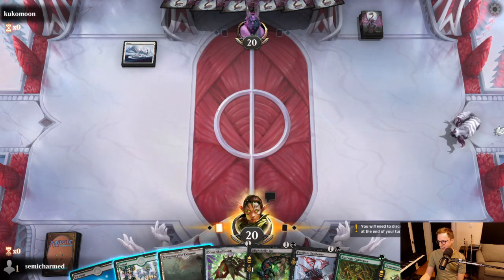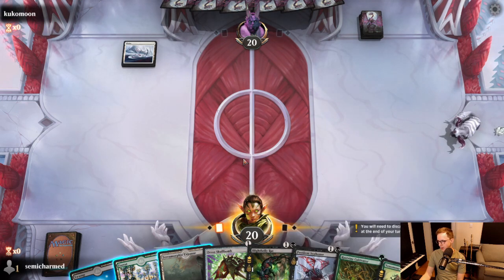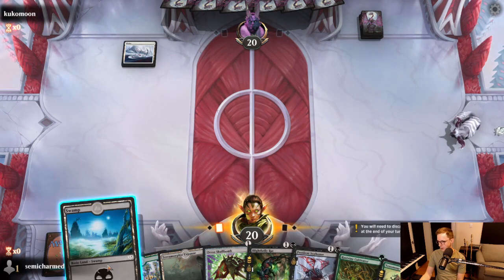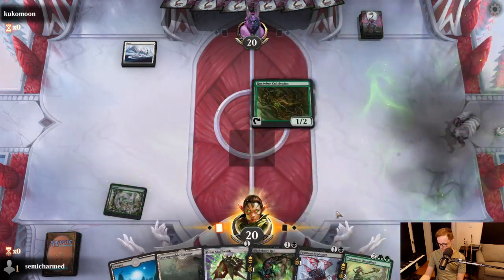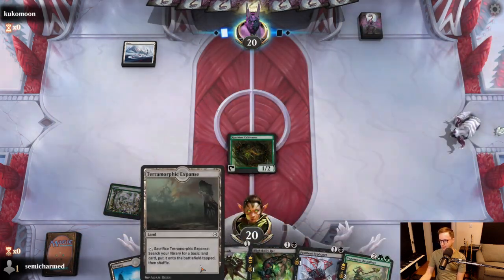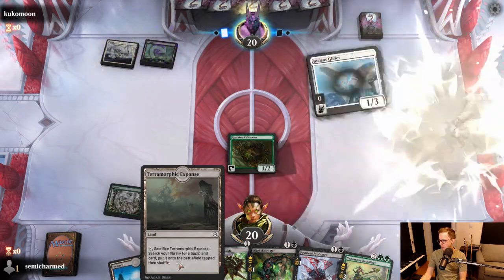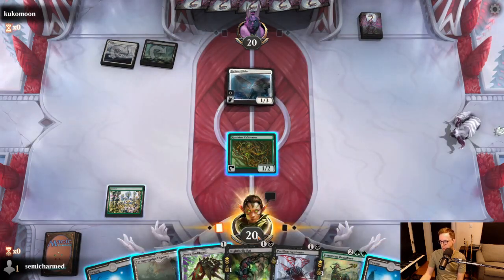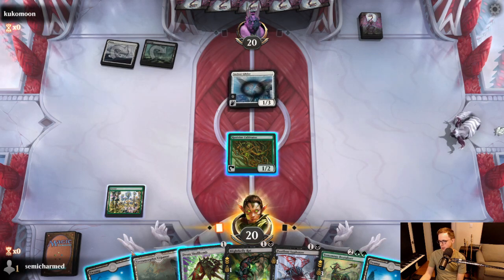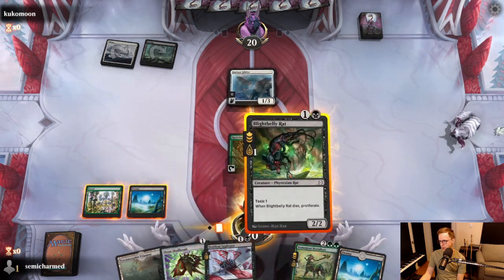I guess if we don't draw an untapped land naturally, though, we won't be able to brutalize her on turn 3. So I think the play is definitely Cultivator on 1. And then we may decide to play Terramorphic on 2 if they don't do anything here. Or if we just draw our land, obviously we're gonna go for a 2-drop then, so we can get a turn 3 or turn 4 brutalizer.